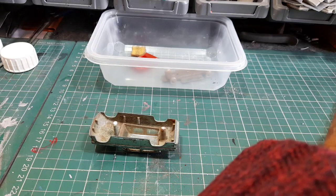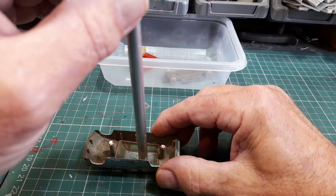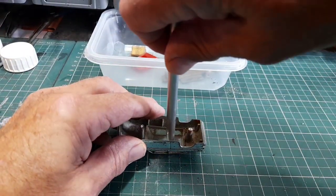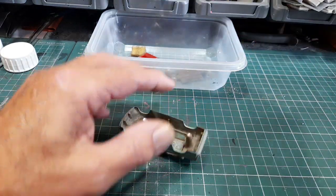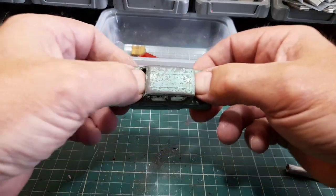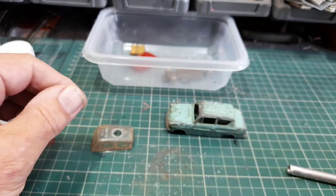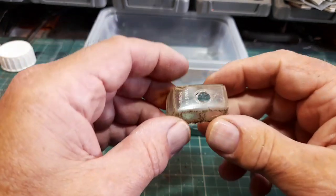Right, here goes nothing. We're going to try this. Got the pipe nice and hot. Get it in there. Bit stringy that. And out it comes. There you go. Job done. Turn this off. Job done. No damage.